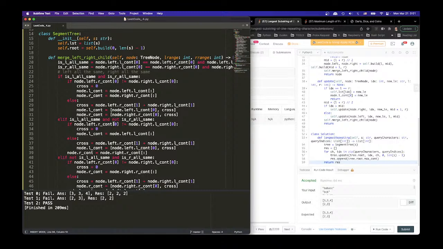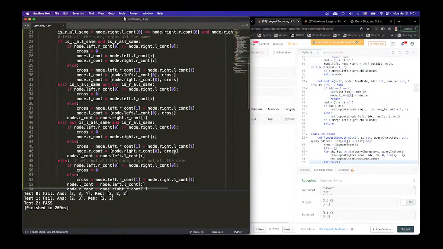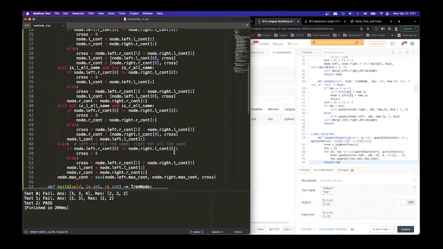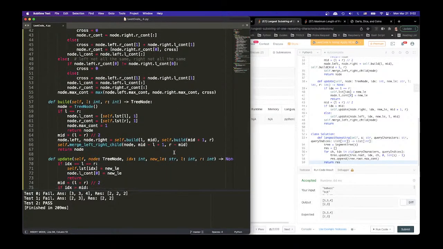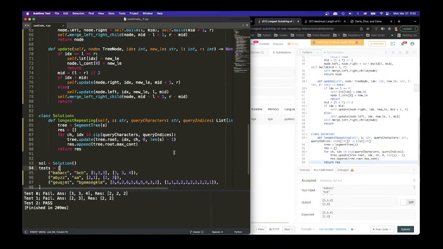Left is all the same. I don't know. Need to investigate this.